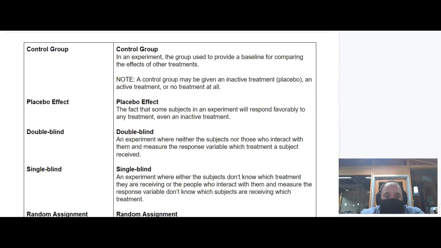Oftentimes in an experiment we have a control group, which is our baseline group. The control group could get a placebo, could have an active treatment like the baseline getting five milligrams while we test 10 and 15, or it could be a group getting no treatment at all. This is the group we use as a baseline.